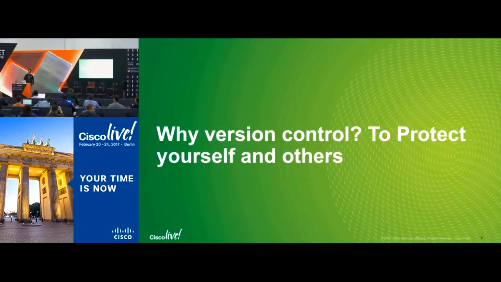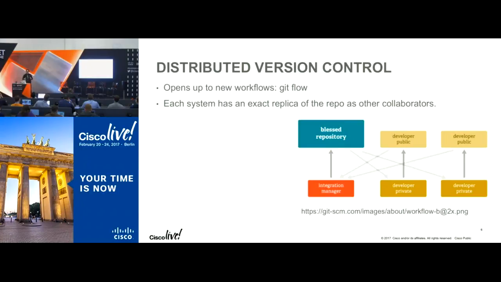So why would you use version control? I know many folks here are more data center networking, perhaps, as opposed to application developers, and you're wondering why this is relevant to you. If you think about the general infrastructure as code concept, with the APIs that platforms provide, being able to store your configuration in version control becomes very important so that you can go back and say, oh, I didn't realize port 80 is now mapped to port 8080. In this configuration, you can figure out who did it, when it happened, and potentially back that out in a controlled way. So that's some context for you.